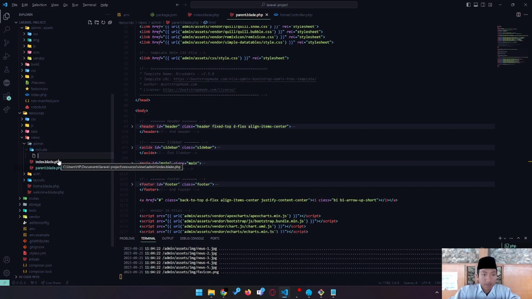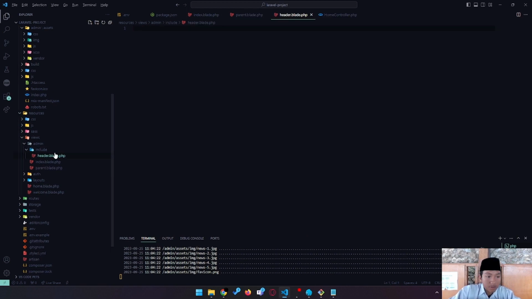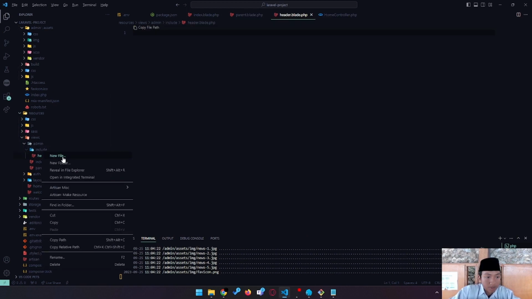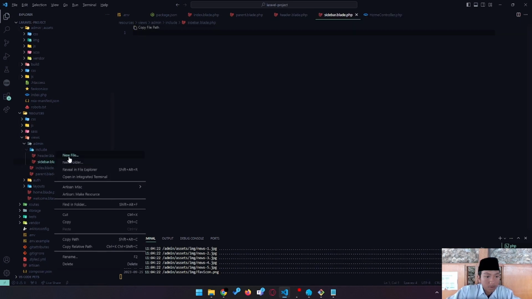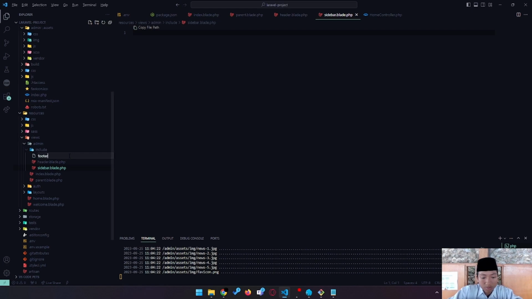Now you must make a header page, the header file, like this: header.blade.php, and then one for the sidebar, then put the footer.